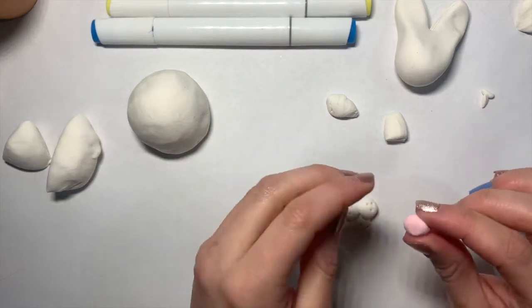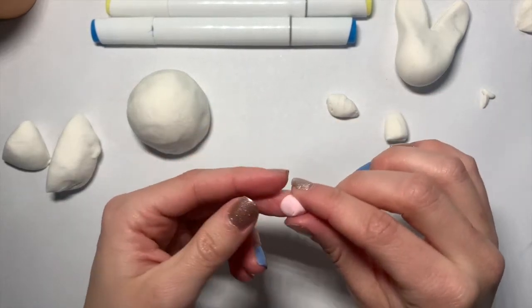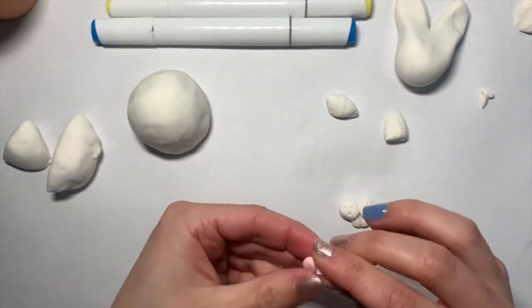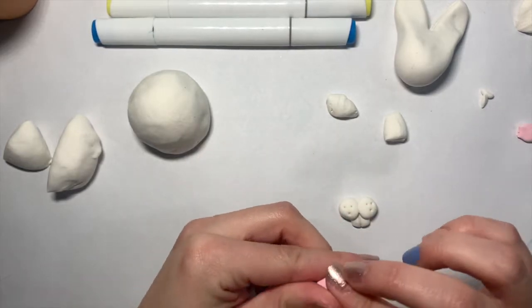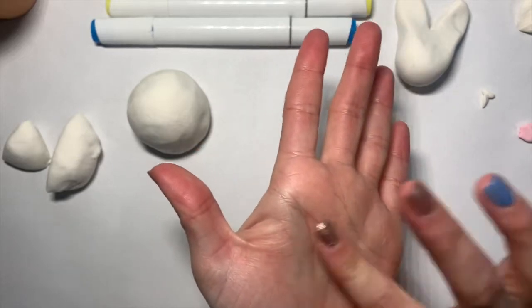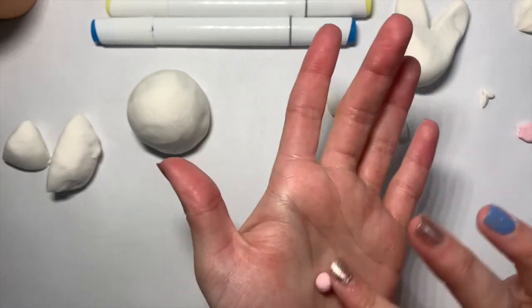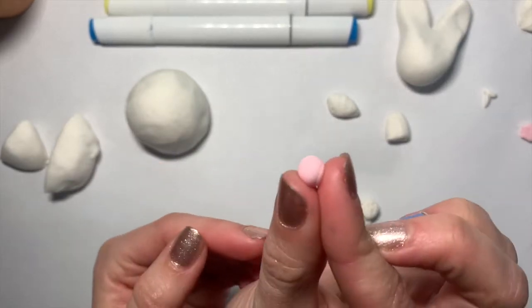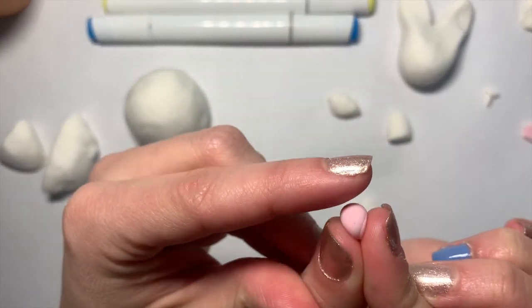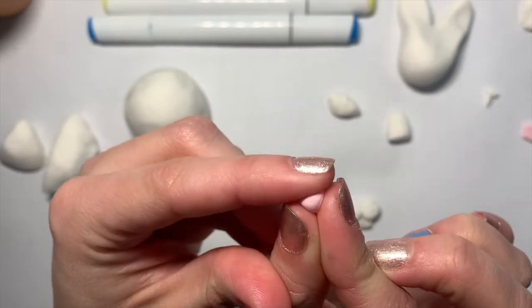Then you have to make a little triangle nose for your bunny. So I'm just going to pick off a little bit of my pink. I'm gonna make a little ball. I'm using just my finger and my palm just because it's so small. Then you're gonna pinch the sides of your ball and then pat down the ball.